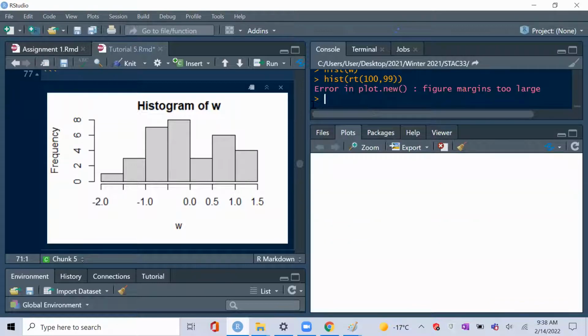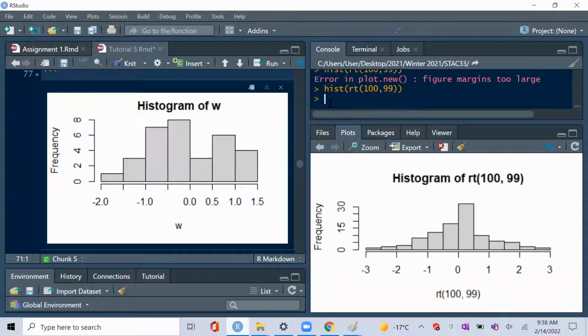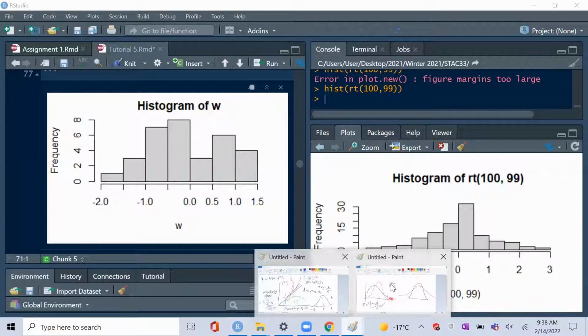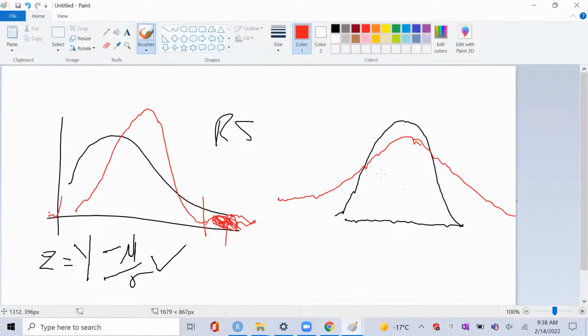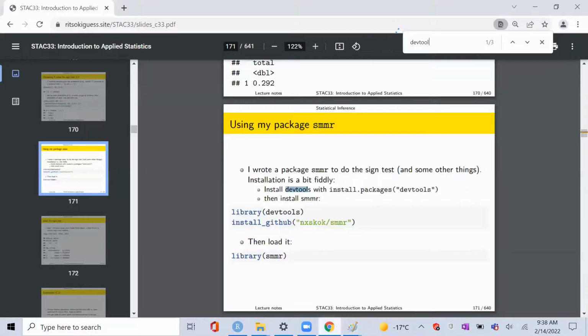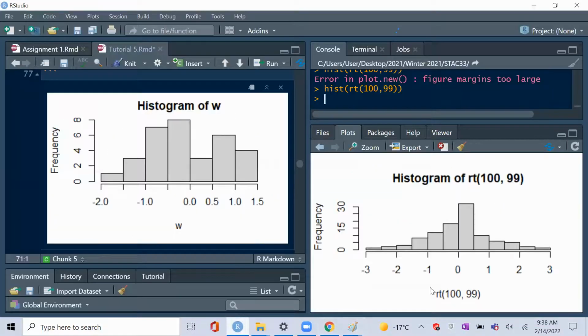So let's do this, and we'll see if this works. Yeah, you can see here that while it's centered at 0, the tails are kind of long. It looks compressed, right? The normal distribution has a mode that's peaking really high, between 0 and 1. It's compressed like this because it's flattening out the distribution to accommodate the long tails.